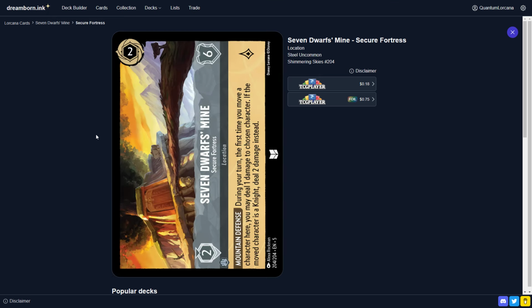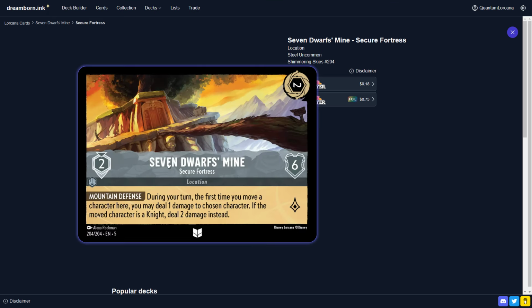And then you have the 7 Dwarfs Mine. This is a 2 cost inkable item, 6 willpower.